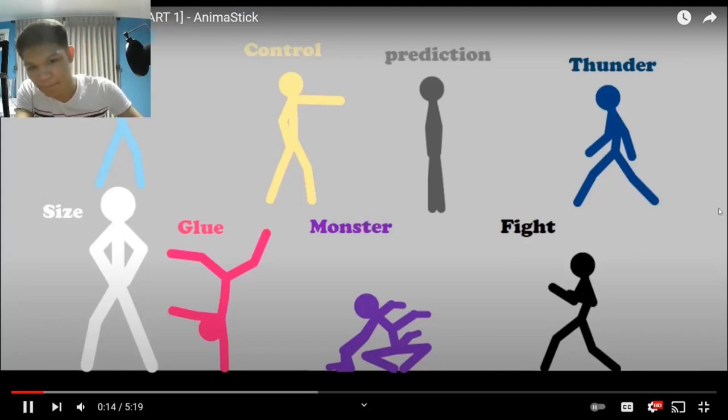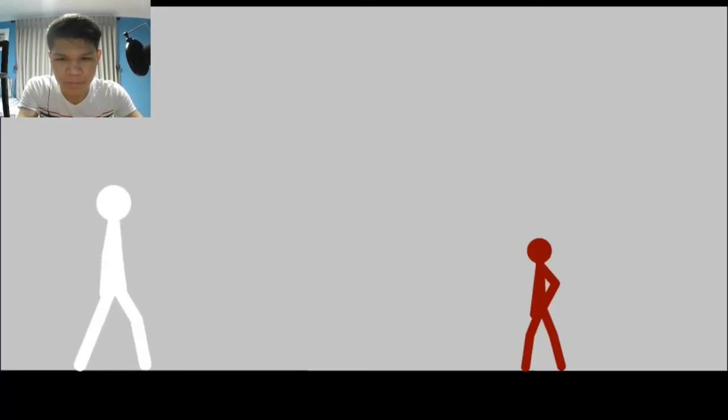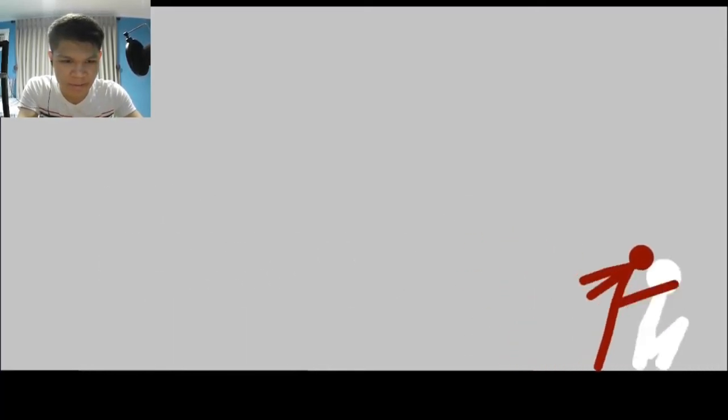Alright. I'm guaranteed black's gonna lose. Oh wait, what? Alright. Ooh. Strength against the change size. Let's go.